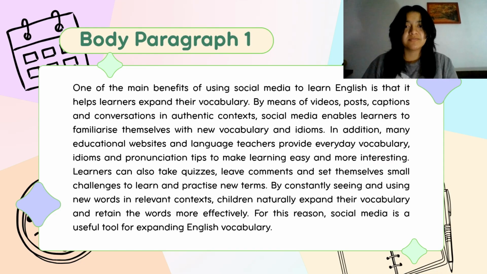The first body paragraph explains how social media helps learners expand their English vocabulary. Nowadays, students are exposed to authentic English through videos, posts, captions, and conversations on different social media platforms. This exposure allows them to learn new words, idioms, and common expressions that are frequently used by native speakers. In addition, many educational creators share pronunciation tips and vocabulary lessons that make learning more interesting and easier to understand.